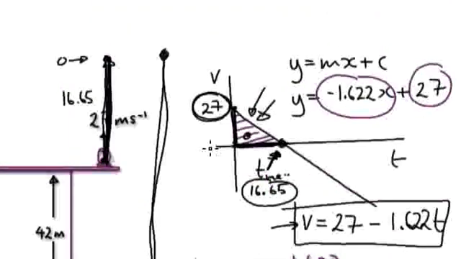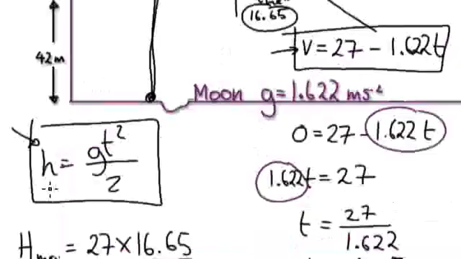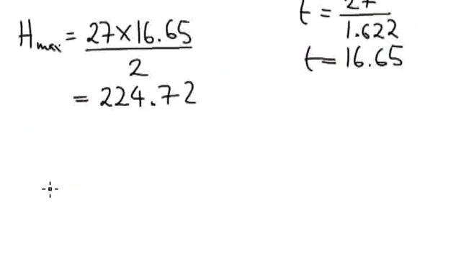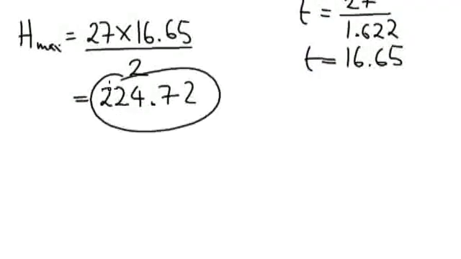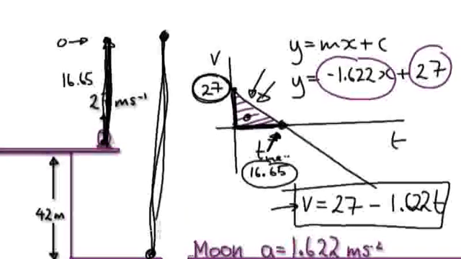Now, ultimately we want to find out the total time it takes to free fall to the ground, but we need the height. Well, we've got this height already, but then we need to add the height of the cliff. The height of the cliff here is 42. So we want to find out this height here. So get 42, add it to this height here.